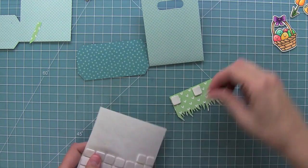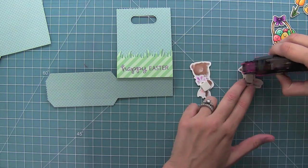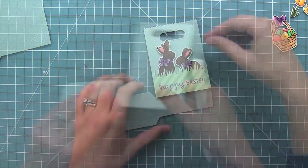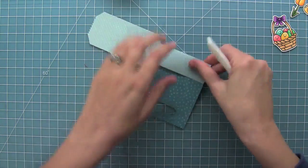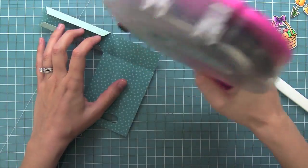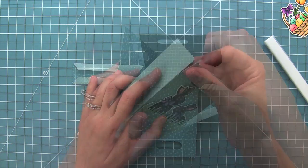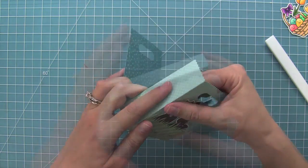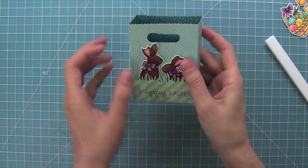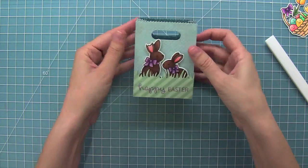So I'm going to add some foam adhesive to the back of my panel, and then some foam adhesive on the top of the bunnies, but just tape runner on the bottom. That way they'll kind of look like they're tucked in the grass, but yet they still have some dimension on top. And then I can start assembling the bag. And I have a video on how to assemble this bag that I'm going to link to above, just in case you haven't assembled the goodie bag before. But now that I've got all the things creased, I'm going to add my adhesive and assemble my bag and create this cute little treat bag that I just love. Now that everything's adhered together, I can pinch it closed and it's ready to go.